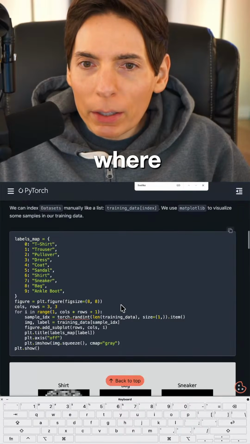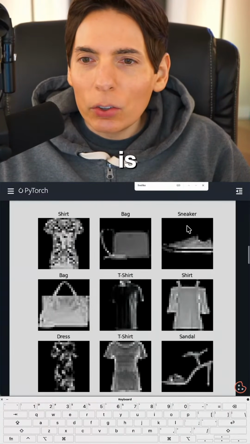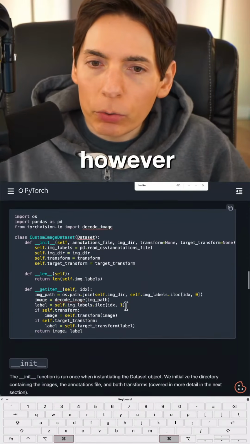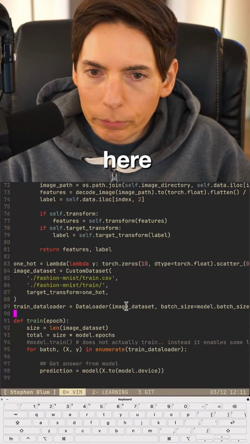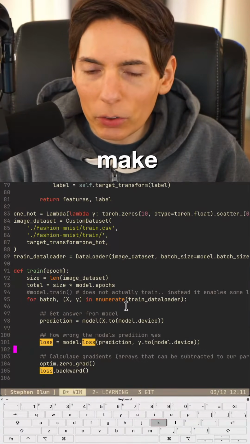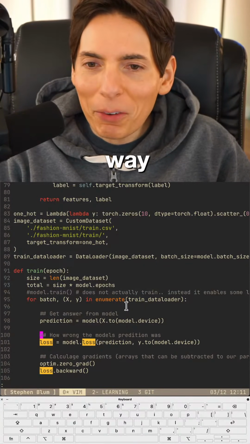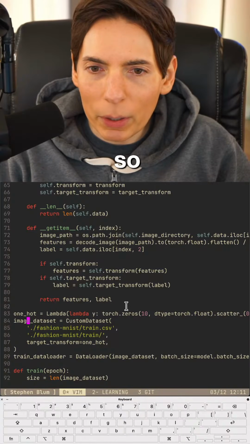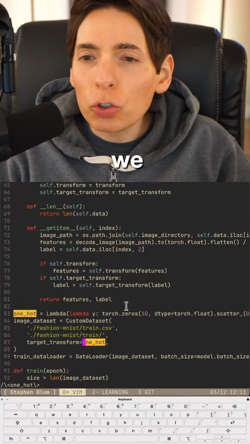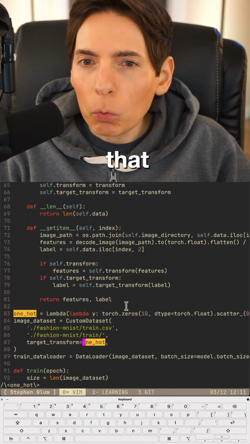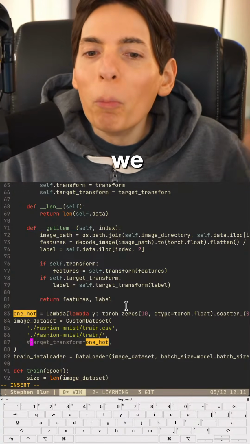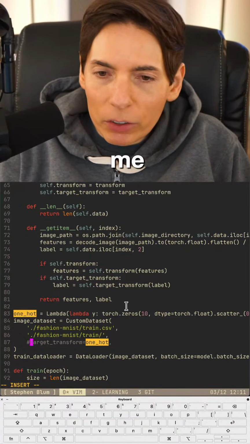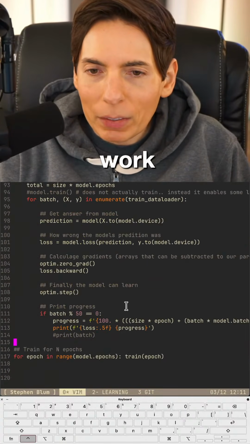Okay, so where are we at right now? Where's our data? Okay, so this is our data set. I think the problem is in our data set. However, let's remove the one hot here. All right, let's make our way, you guys. We'll make it happen. Okay, where's that at? So one hot's right here. I think we could just remove that and it will work automatically. So we just boom, boom, like that. Okay, so let's validate that that's gonna work. That's gonna give us what we want.